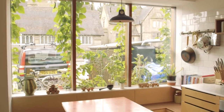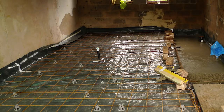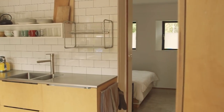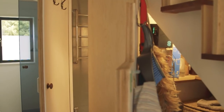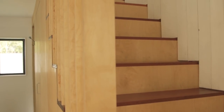So we dug out the existing slab to put 200mm of insulation underneath the slab. That gives us, with this concrete finish that we've gone for, a nice big bit of thermal mass. When the sun shines in, that's warming it up and acting as a radiator without the need for any underfloor heating. It still retains its heat very well because it's not losing it to the ground. Then we insulated the existing walls with Celotex, a kind of traditional construction, and filled the existing cavity.